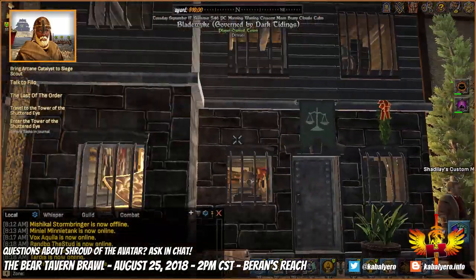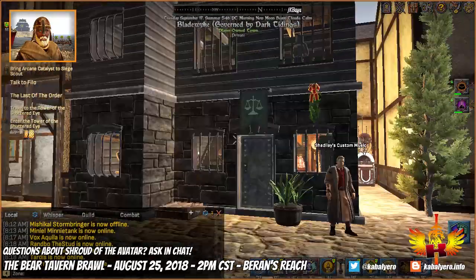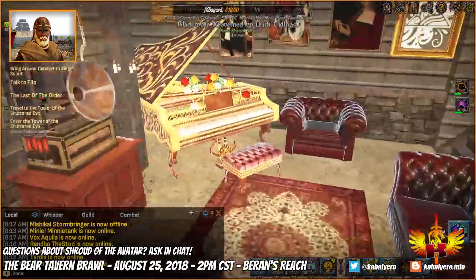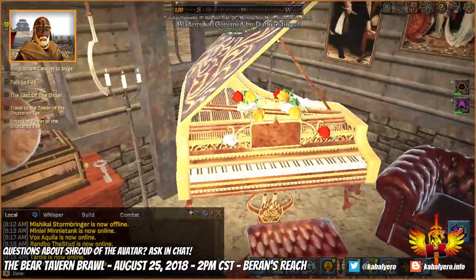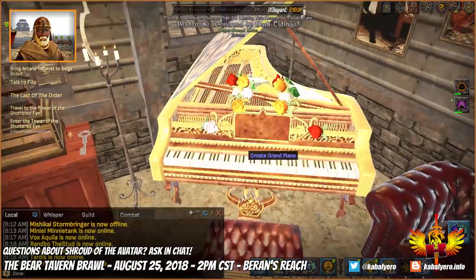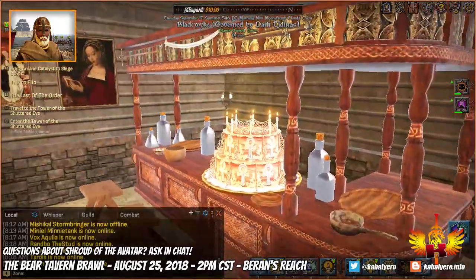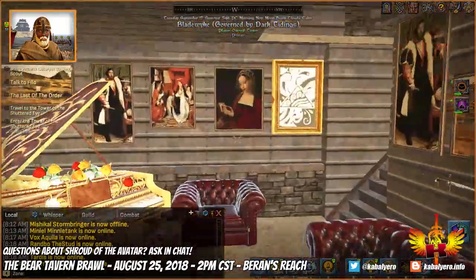Okay, I don't really like the look of the kobold homes, but here we have the Chardonnay custom music. Let's take a look inside of Chardonnay's home, and here we look at that. Chardonnay has a really nice looking piano. Look at that, an ornate grand piano that must have cost a lot of money. And here we have an ornate tavern and a cake, a big cake, some paintings.